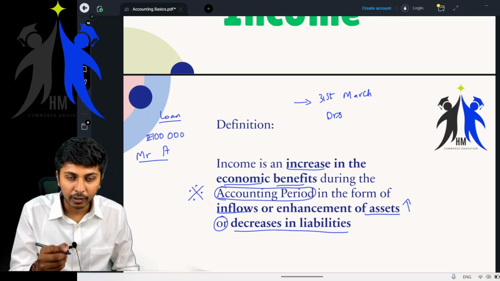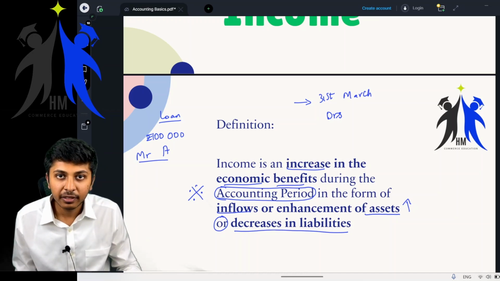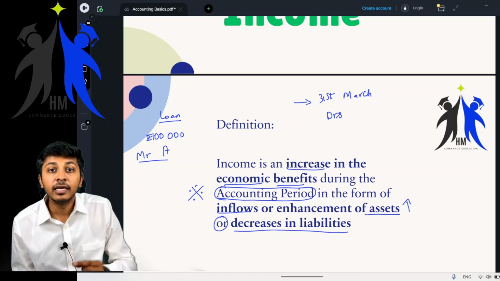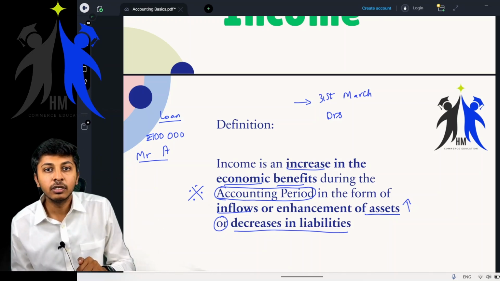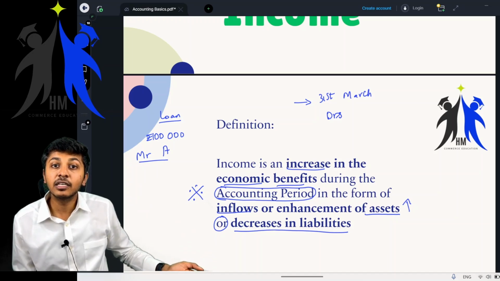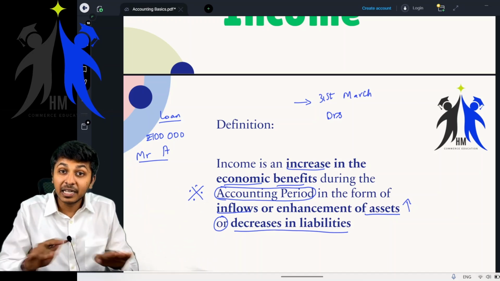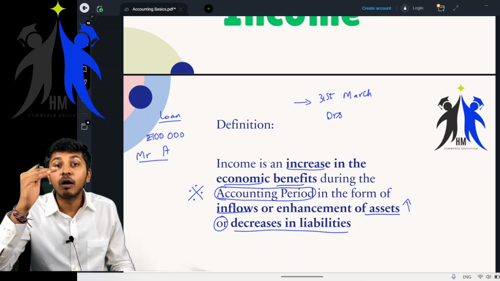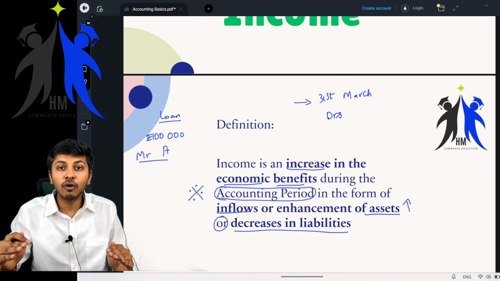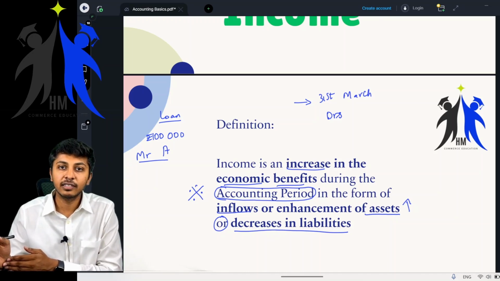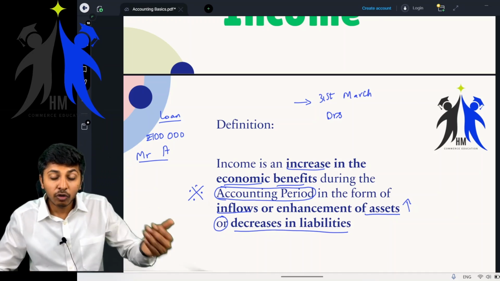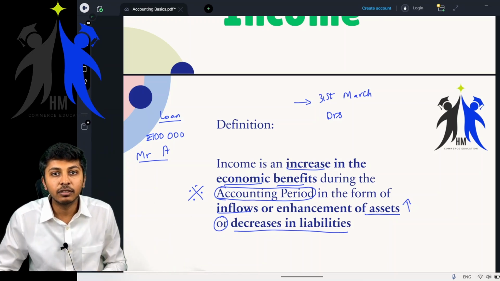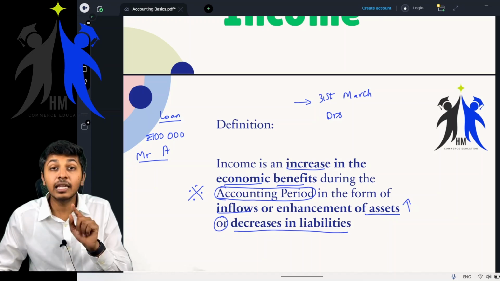Now, that loan of 1 lakh rupees, I have to repay to Mr. A. So, this loan from Mr. A of rupees 1 lakh is my present obligation arising out of a past event, the settlement of which will result in future economic benefits outflow from the entity. Correct? So, is it satisfying? I'm taking a loan from Mr. A which I have to pay him back. Will it satisfy the definition of liability? Yes. So, this 1 lakh is a liability in my books.